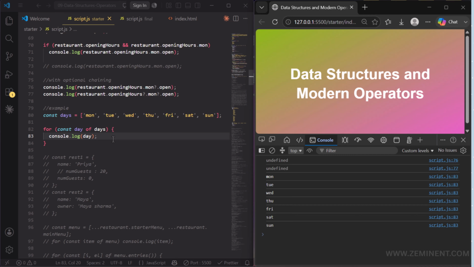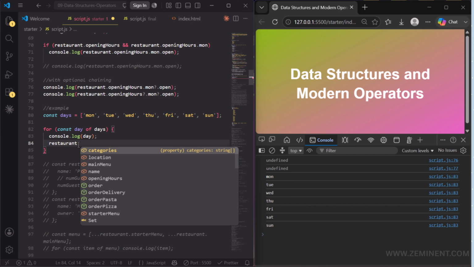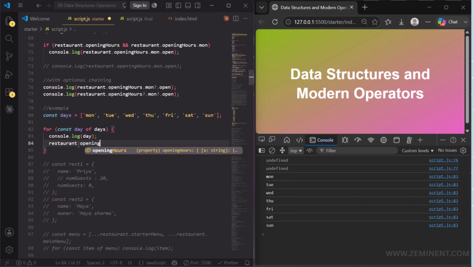Let's now write some code for each of these days. Storing opening hours day. Remember that here we can't write like this.